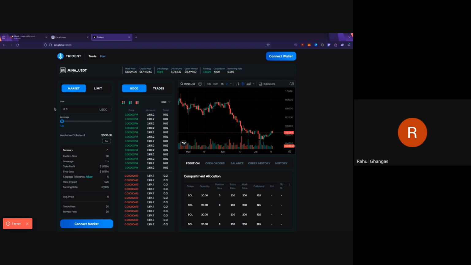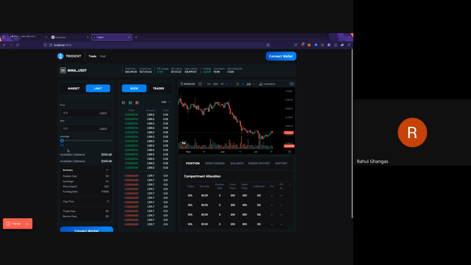And this is what we came up with, right? This has been generalized slightly to show how you can extend it to a perps DEX as well. You can add a borrowing rate, a funding rate, etc. You can define a perps DEX as well. It's exactly the same thing with a new order matching engine, right? You can have leverage on spot as well. You can have market orders. You can have limit orders, depending on what collateral you have. This is a feed of Mina USDT, if I'm not wrong, that is fed into TradingView, and we can directly do this through our app chain as well, right?